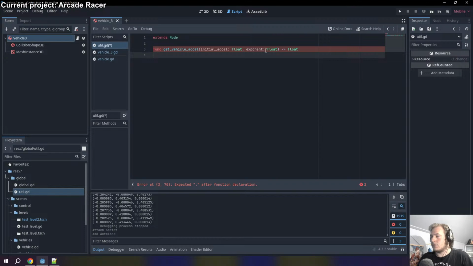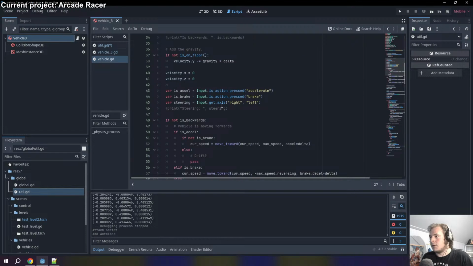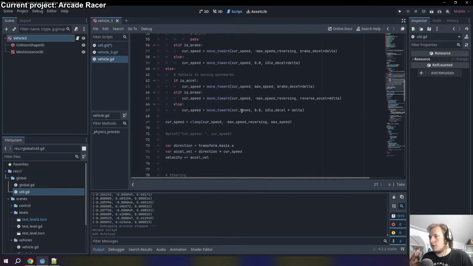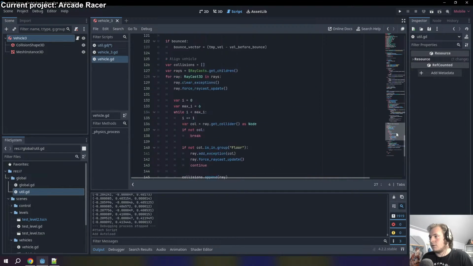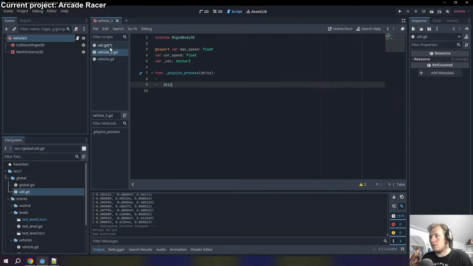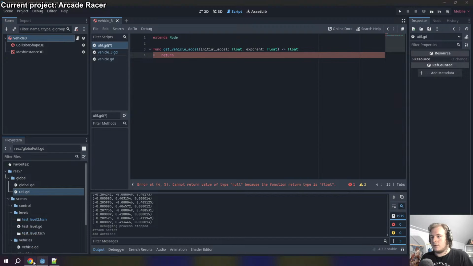In Godot, do you put the semicolon at the end? I honestly kind of forgot. I haven't worked in Godot for a bit. Surely I have other functions? No, I don't. Really, this is fine. Yeah, so we just return, cannot return null, yes. Simple equation. I'm gonna quickly move it over here.